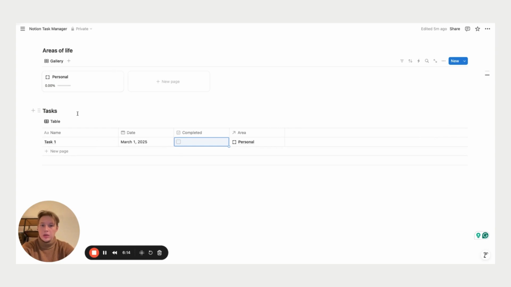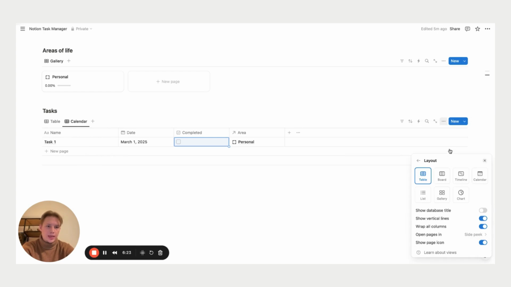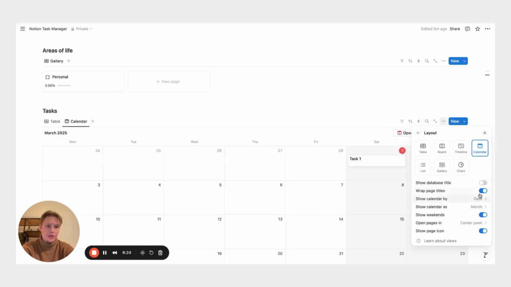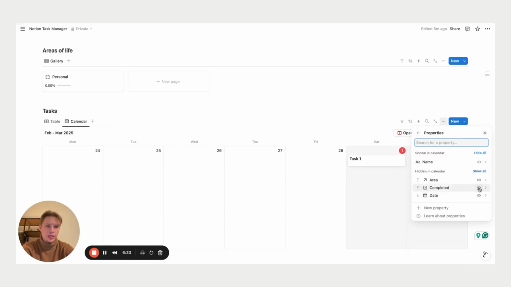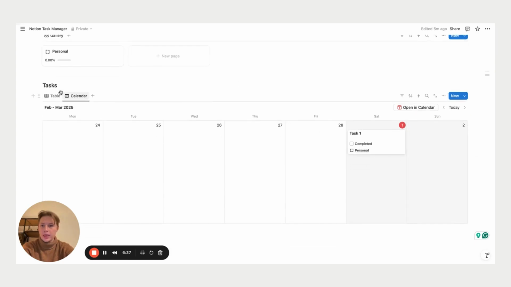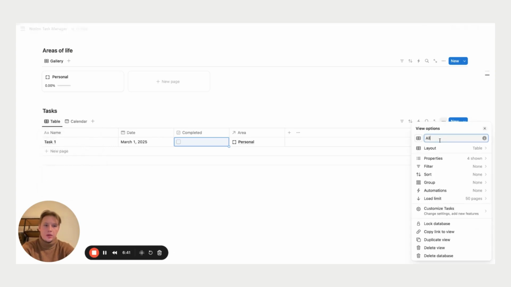And what we can do now is we can add more views. So if we just duplicate this and let's say we add here calendar and layout as calendar, and we show calendar by month or by week, and we can show more properties, let's say completed and area. So for planning, and this we can name it as all tasks.